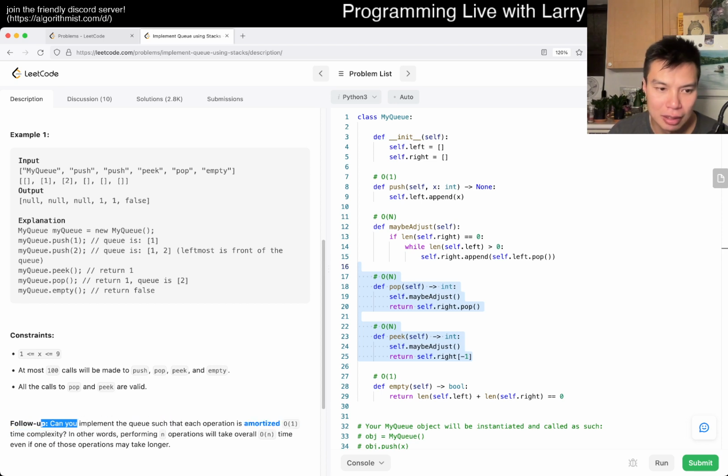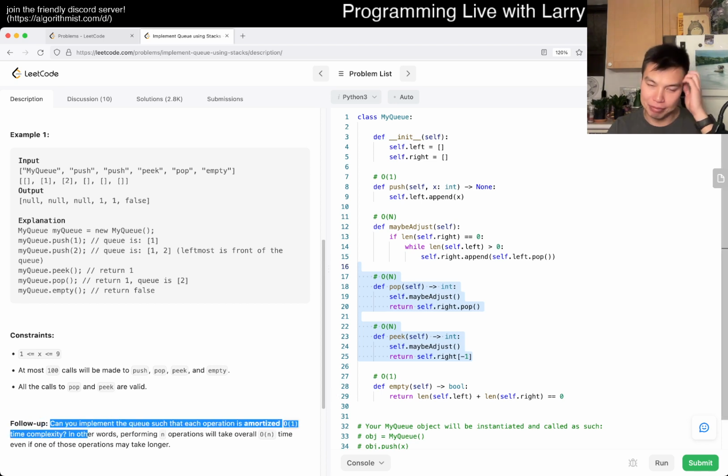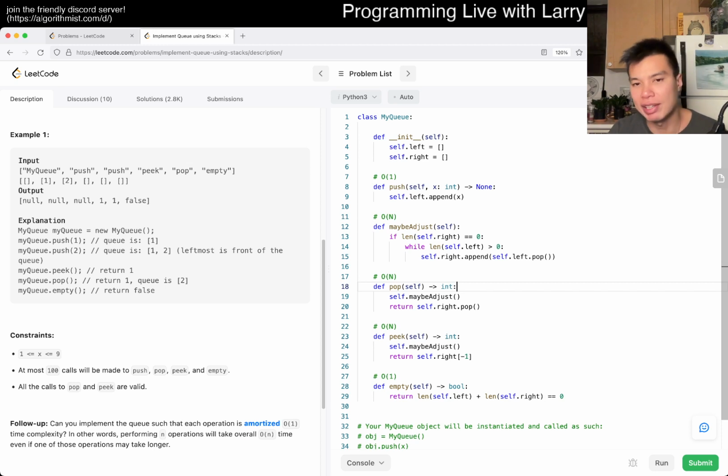And this is where amortization comes in. What's another way of thinking about it? We think about it right now in terms of per function, but what we should do for a tighter bound is do this amortization analysis. Instead of thinking about it in functions, you should think about it in terms of elements.